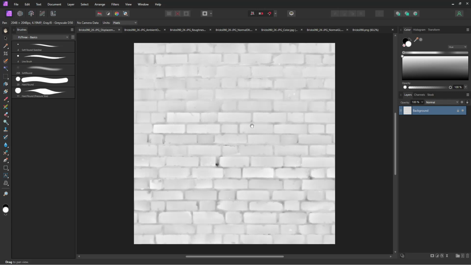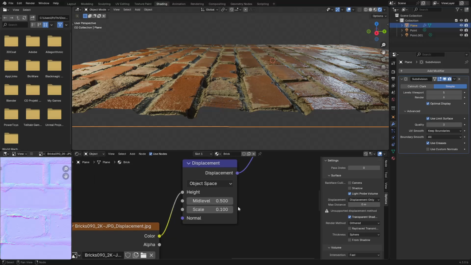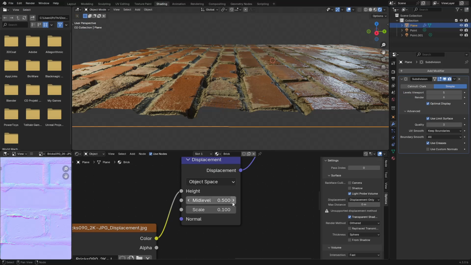If you're using a displacement map that's got an all-around black image, but it raises up, and you have lighter areas, that's going to be a mid-level of 0, basically. It's only working upwards. When you make it a mid-gray, it works out in both directions. You want a mid-gray going out in both directions, all right? So this is how mid-level works more or less. If it's at 0.5, it should be mid-gray. If it was black, it would be 0, and then you would only be able to push up. Mid-gray can go in both directions.